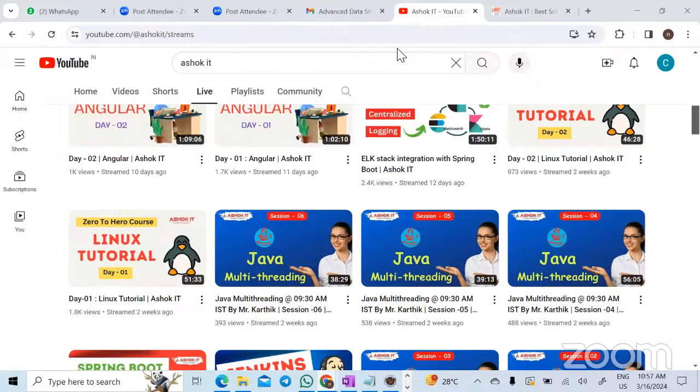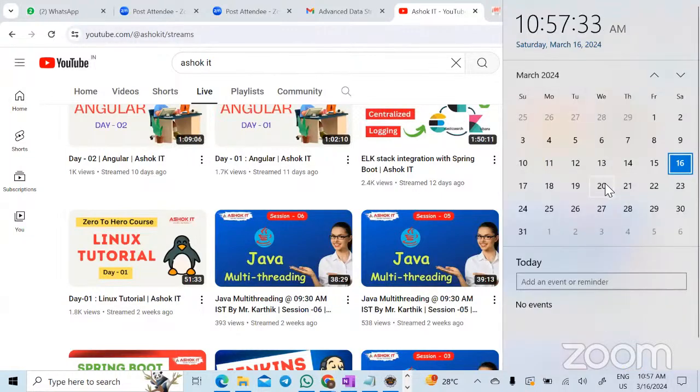Sir, do you teach Java 8 features? Yes, 8, 9, and 11, not only 8 but including 9 and 11. When will be the next 8, 9, 11 batch? In which month? Not in this one. I'm completing the threads by the 20th. You can expect the new batch of 8, 9, 11 on March 27th or April 3rd. I'm thinking of 8 to 17, but let's see. But 8, 9, 11 for sure.